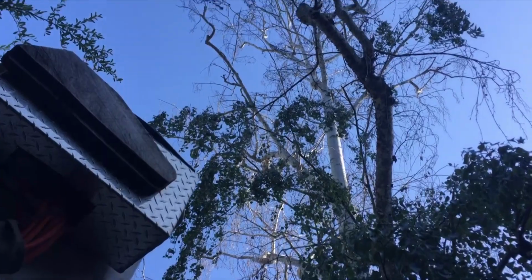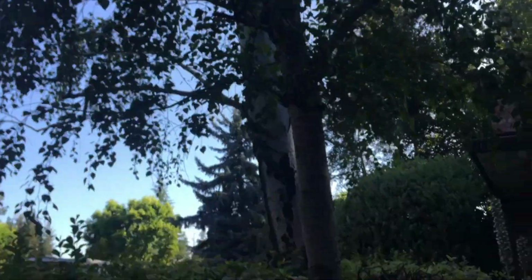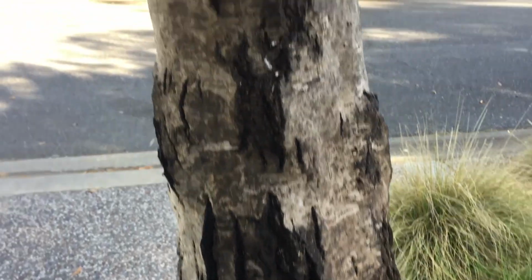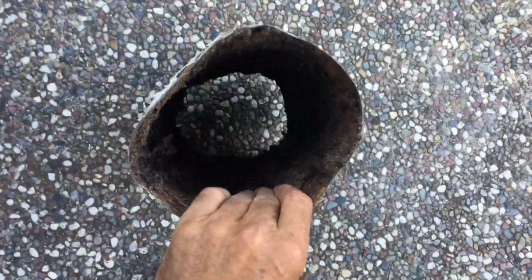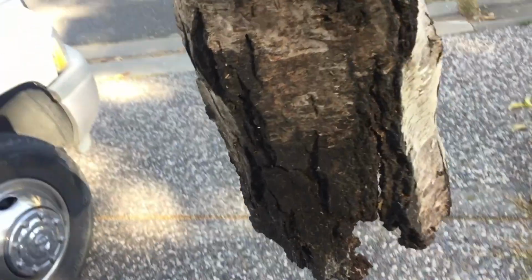Well, we got a fairly straightforward dead tree to take down today. We'll see how it goes. I get the bucket here. Got a birch tree that just died. I'll make you famous, Dean. Thanks. Now, check this out. I always talk about how birch trees rot out and they get hollow really quickly. Look at that. That was a piece down low.